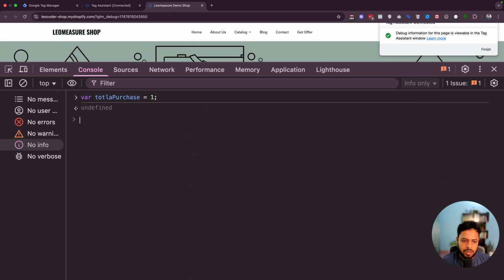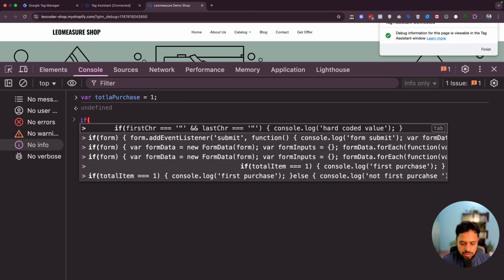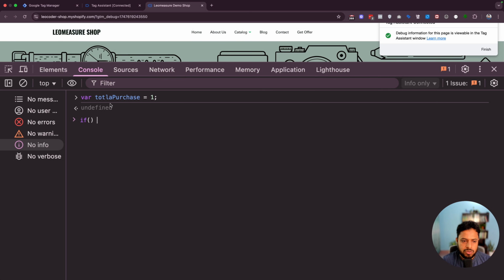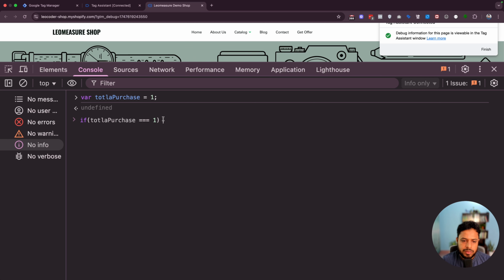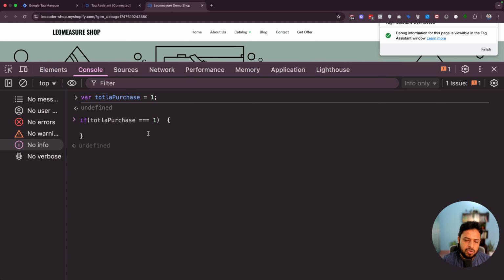Then if I like to write the code this way, if our total purchase is exactly 1, in that case we can type something like that, equal 1. In that case, maybe if we like to create a data layer using this information, we can easily do this.